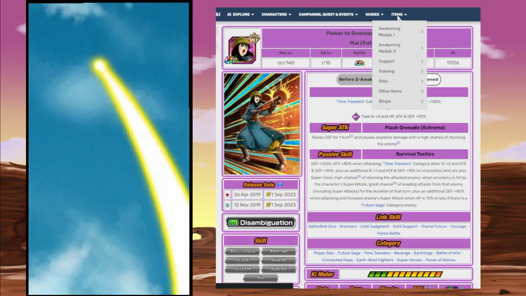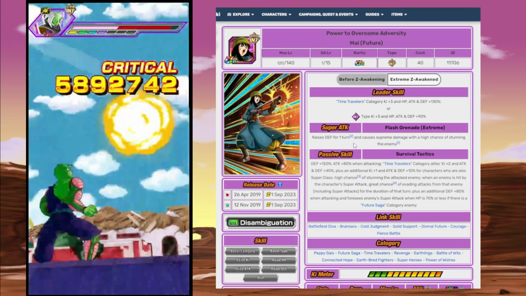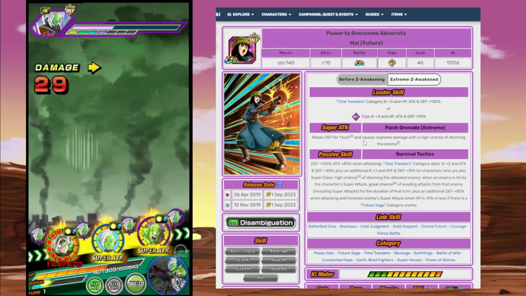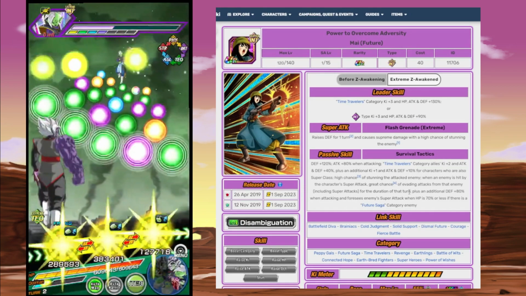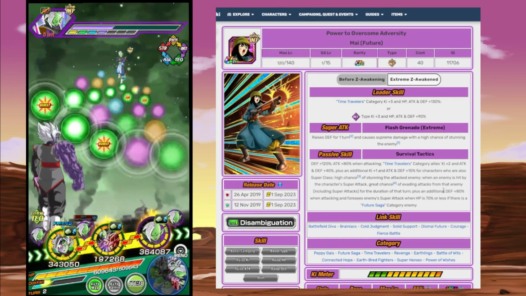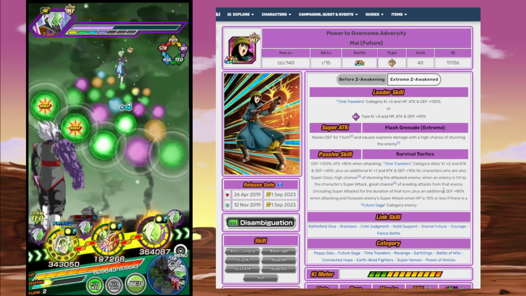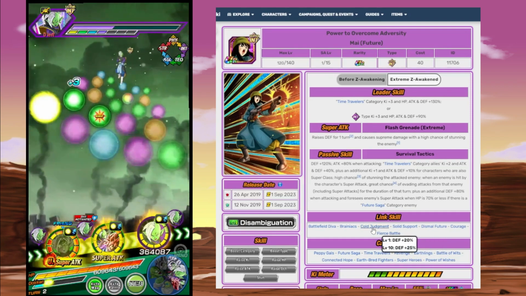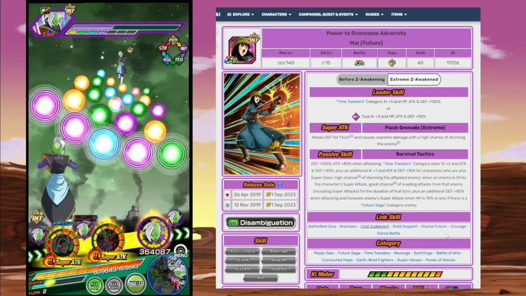So moving on. Next is Int Mai. Maybe she should be higher, maybe she should be lower, but overall I'm very comfortable with where she is. The reason I like her so much is that she's got the support, she's got the dodge, she's got the foresee enemy super attack. That depends on the enemy, but still, she has it. Her link set isn't awful either because she's got Cold Judgment. She's just a very good easy A.